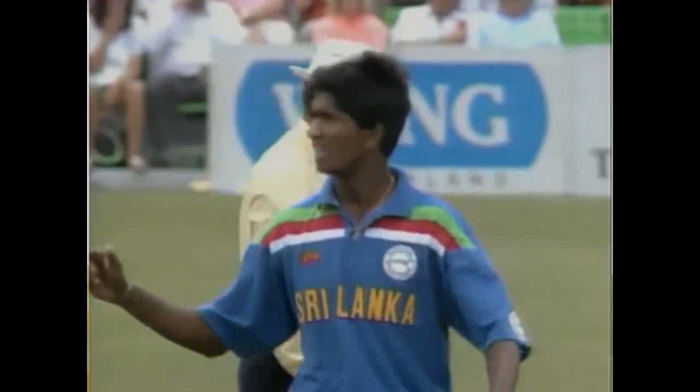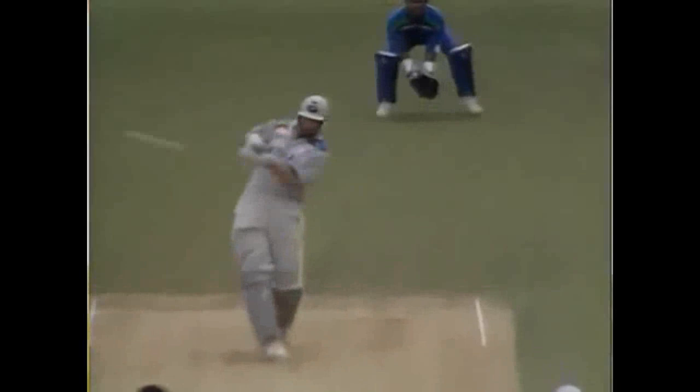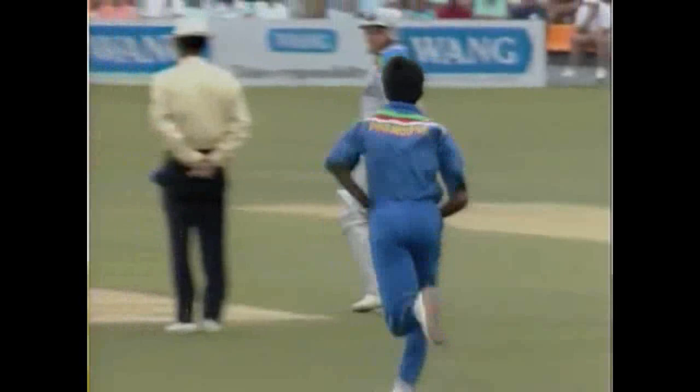Well, Peter, the bowler is too short. The Sri Lankan bowlers have had a lot of their preparation in Australia on the harder pitches there, which gives a little more bounce. But here in New Zealand, you've got to bowl a lot fuller than that. From Ojja Wickramasinghe to Wright — and he's going again in the air through mid-wicket. That's hit very well by John Wright. That's his third four.